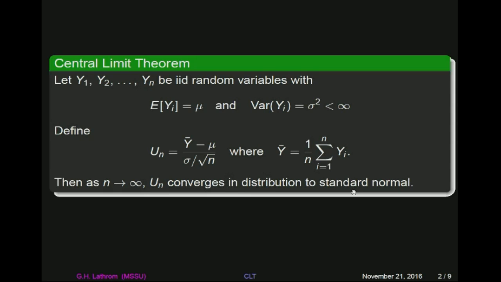Now, converges in distribution really just means that the distribution functions for the variables converge. And so what this is really saying is that independent of whatever our original distribution is for the y's, if we take a bunch of independent samples from the same distribution and average them together, subtract the expected value and divide by the standard deviation over root n, then that transformation will end up giving us a distribution that pretty closely approximates the standard normal distribution.